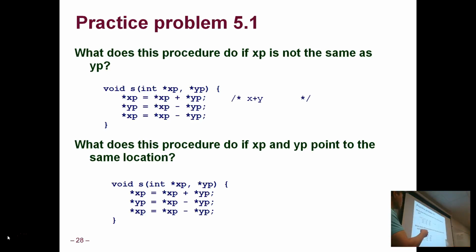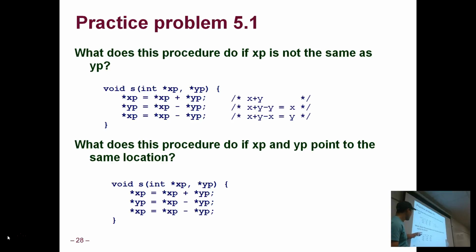So when you do this, xp is now x plus y. Say x, this points to the value x and this points to the value y. So here, xp is now x plus y. When you do star xp minus yp, this is taking x plus y and subtracting y from it. So now yp points to x. Xp still is x plus y. So the last one is you take xp, which is x plus y, and you subtract yp, which is x. So xp now points to y. In place swap. I think he was talking about using XOR for doing that, but same thing.